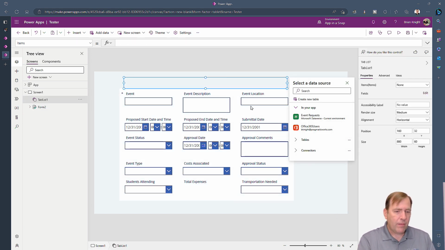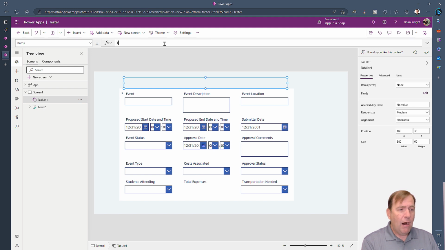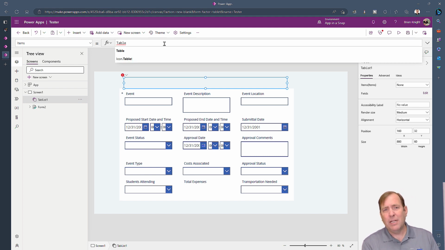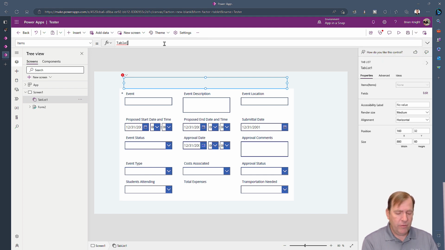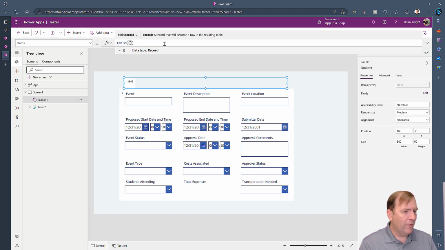There we go. For our tabs, we have to provide a list of objects that we want to use. So when I select it, we can pull from a table, we can pull from a collection, or we can just pull from a manual table that I type in right now. I'll use the manual table option. I generally do a collection, but let's just show a different way for the time being. I'm going to use a Table function to do this. I'll open and close that parenthesis like this, and then I will go ahead and put my open curly brace here.